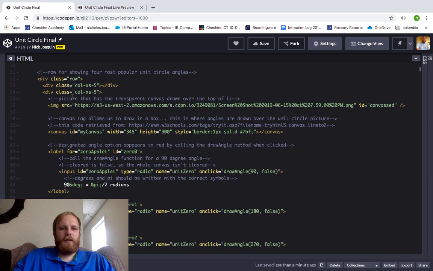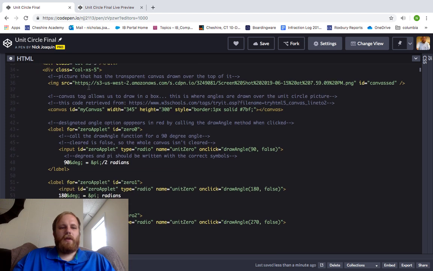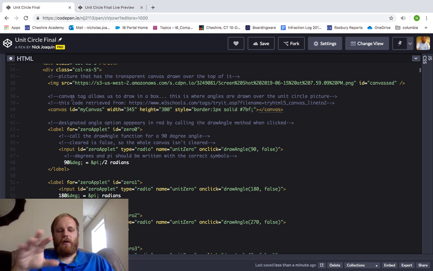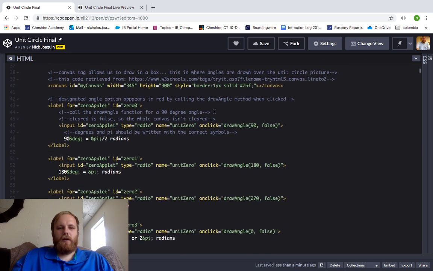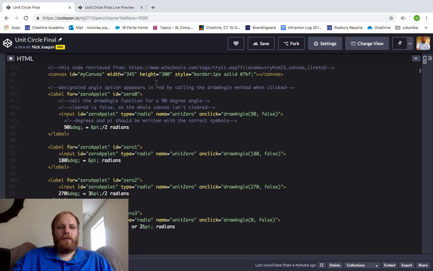So I'm actually able to click on things, make different decisions. But the bootstrap's pretty straightforward. Otherwise, you can see it's kind of interesting here on a JavaScript side, but the HTML is really kind of straightforward actually. So if I want to draw stuff, so I wanted to draw those lines, I said, okay, just draw a really basic picture, and then I'll draw the canvas over it. So the canvas allows you to draw stuff. It's a generally transparent thing. It's a 345 by 300. That happens to fit the rectangle that I have there. And then the style, I said, okay, I just want this particular border. But otherwise, very, very simple as far as the HTML.